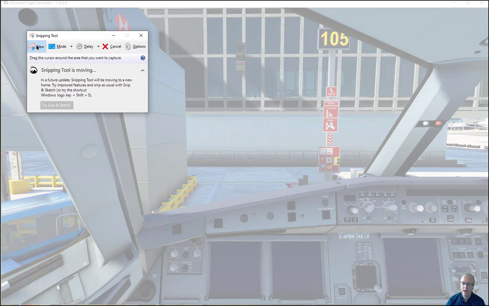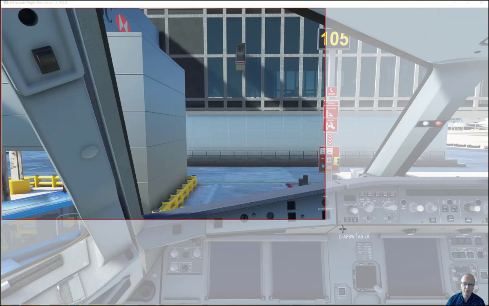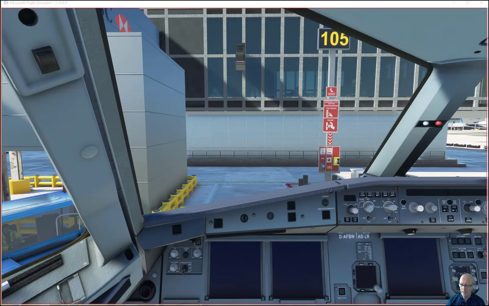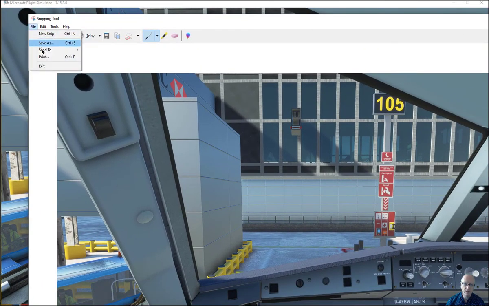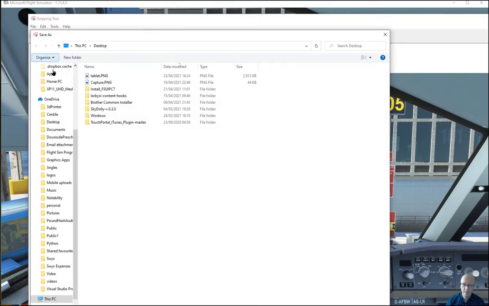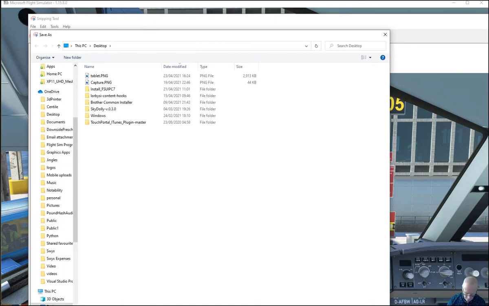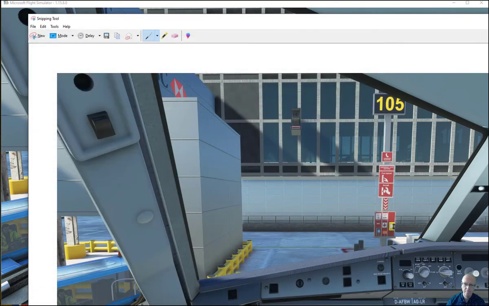Your screen now has an opaque overlay. You've still got the snipping tool on the screen here, but when I click anywhere on the screen, this box will disappear, and you can click and hold and drag to capture the screen. I'm sure you know this already. Bring this down, and I'm going to save this on the desktop, and this would be cockpit. And then I'm going to do a new one.